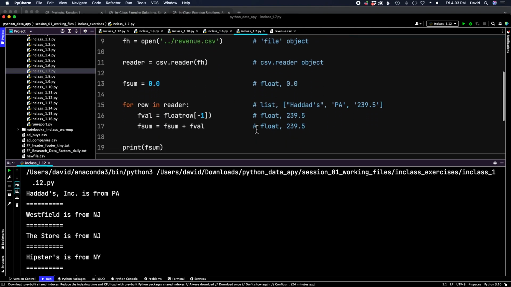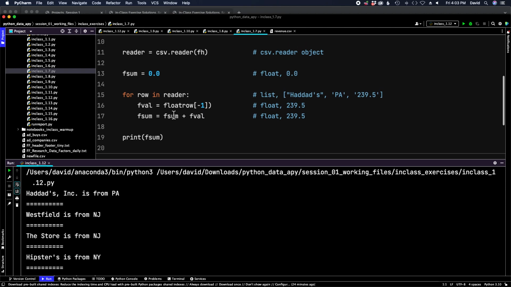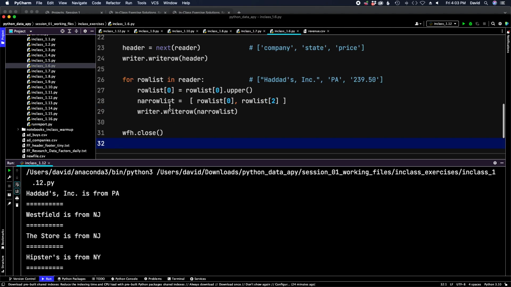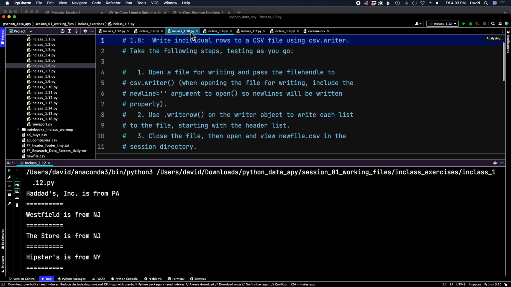Where we had to say, you know, for each row, pull out the last item, let's say, or get the first item and update it. Here now we can just say, give me the company name, give me the state abbreviation, give me the price value. So that works really nicely.